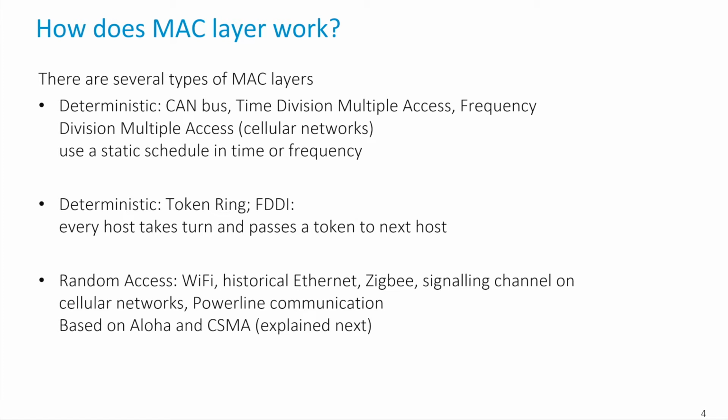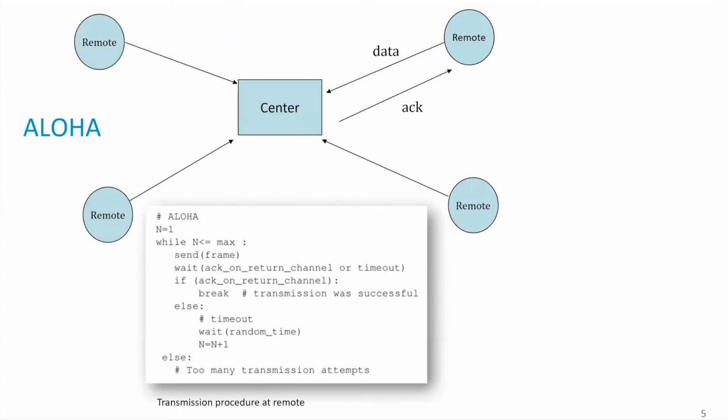Sometimes the very low power, like I mentioned, uses a combination of this random access and deterministic access for saving power. So random access is based on a very simplistic idea. That's very typical of computer science. When you have something complex to do, you don't start with the complex thing first. You first try a very simple solution that works in very simple conditions. And you make sure it works completely in very simple conditions.